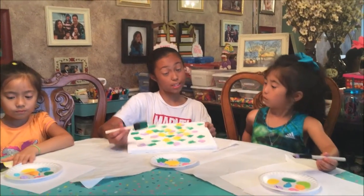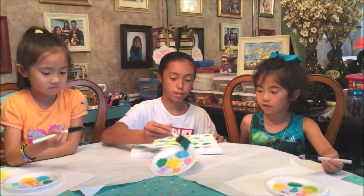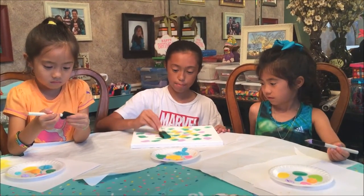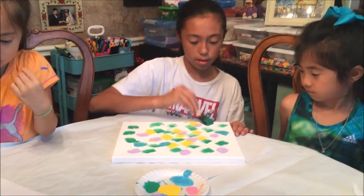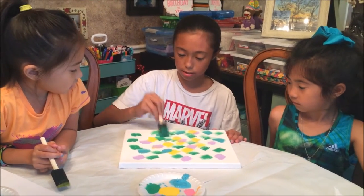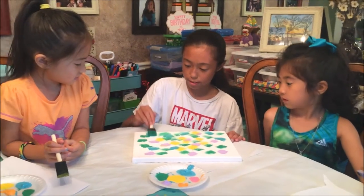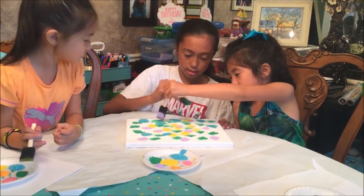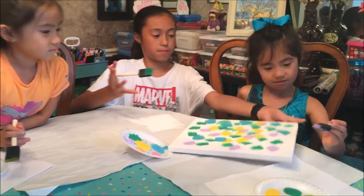Okay, so now we're going to switch colors. So I'm gonna pick blue this time. All right, and just dab it. And that looks kind of cool because it's actually mixing with some of the colors. It actually looks like green. No, let me get some more blue on it. There we go. Mix it with that one. Okay. All right, let's switch.